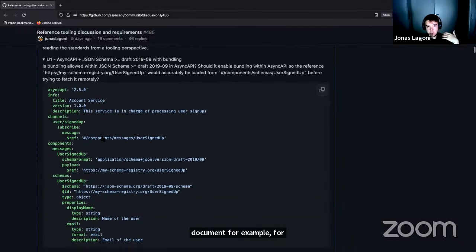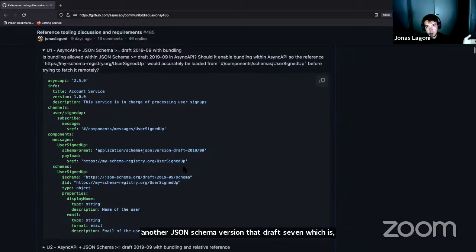For example, this could be if I want to define message payloads using another JSON schema version than draft 7, which is the default, or the AsyncAPI schema object. Then the question arises of whether something like this would be possible to do, or whether a reference tooling would be able to correctly understand this.